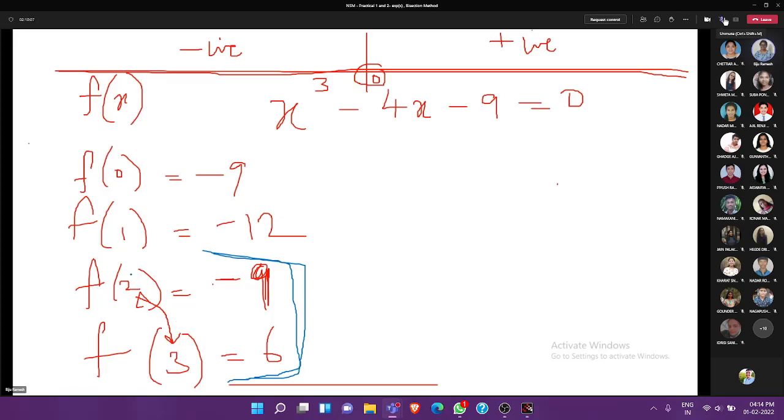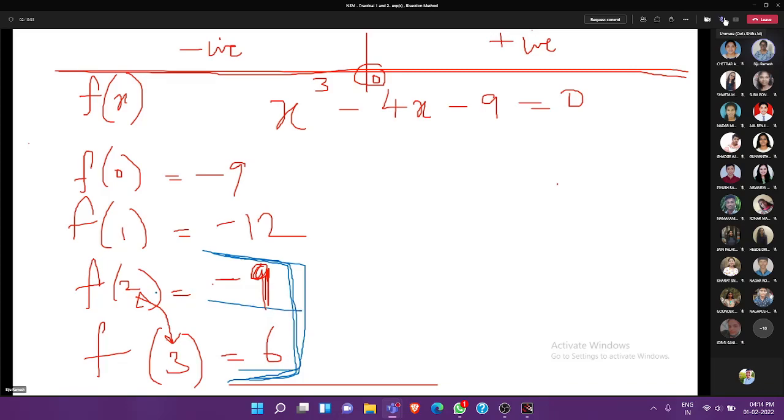So when we substitute f of 2, that means you are going to substitute 2 in x, you are getting minus 9. When you substitute 3, you are getting 6. Immediately when we get a consecutive negative and positive value, we decide that the root lies between the x values that you have used to find the f of x.